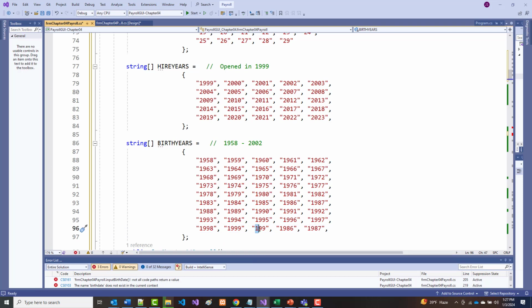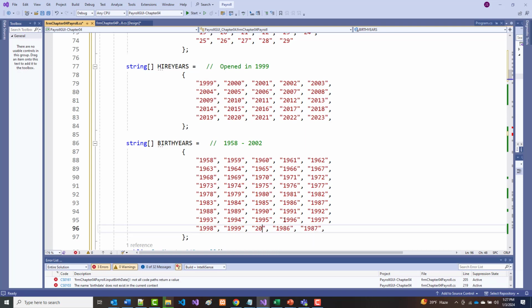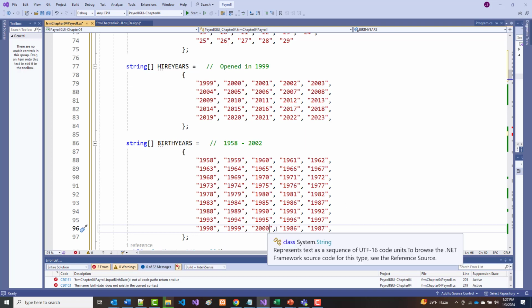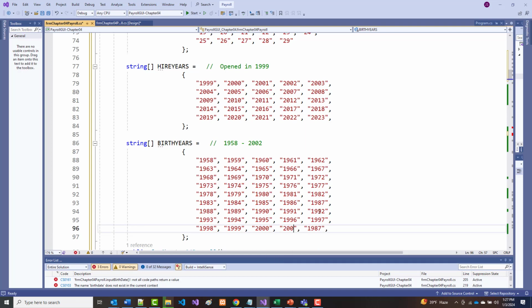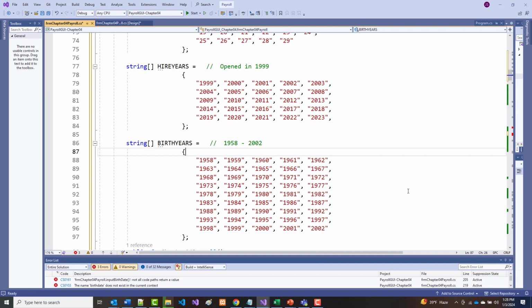Need 1 more row. No, I won't. 2001 and 2002.